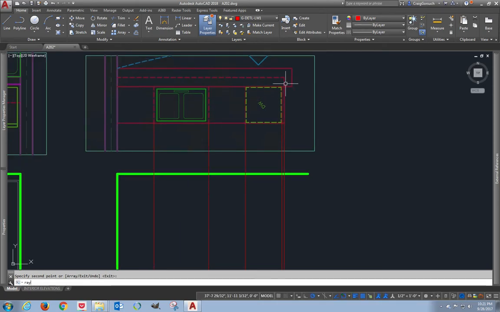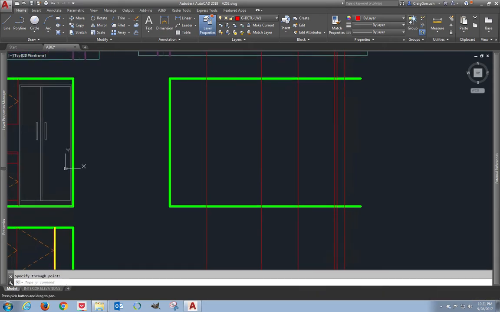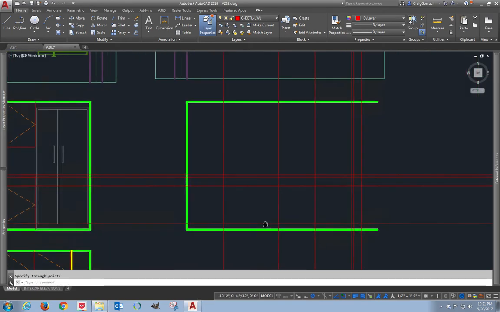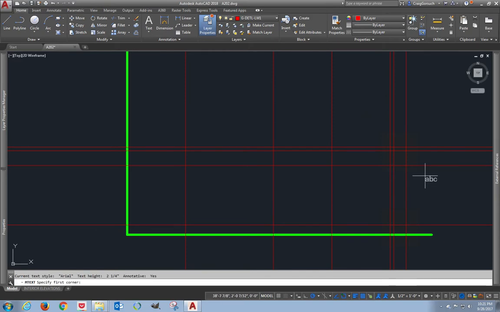I'm going to create one more array right here. That is the extension of that tall wall. Now I'm going to use a couple arrays. I'm going to use one there, and here, and here, and here. There we go. Okay, there's that.